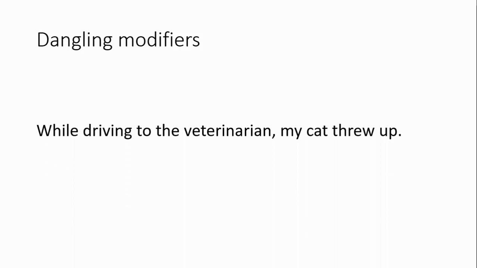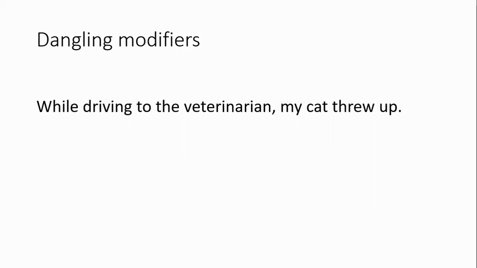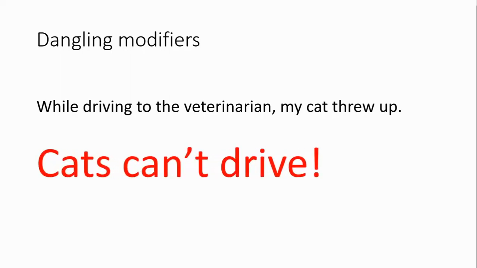Take a look. While driving to the veterinarian, my cat threw up. Do you see anything wrong with this sentence? Stare at it for a little bit. Do you see it? Okay, here's the problem. Cats can't drive. What's missing in the sentence? Anybody eligible for a driver's license. So we have a modifier, while driving to the veterinarian, but unless it's modifying cat, it's not modifying anything. It's a dangling modifier.